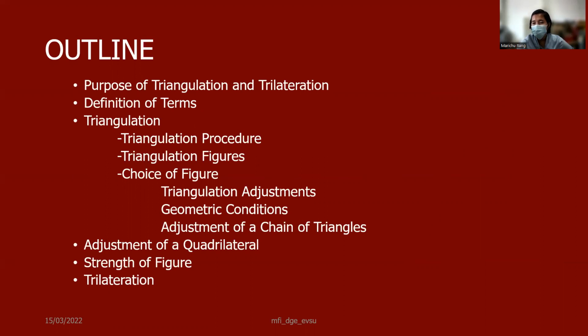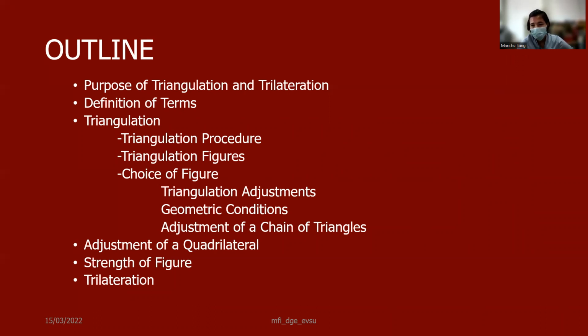The method which was applied back then, triangulation, used the total station. It needs to cover the intervisibility of stations, and you need to correct or reduce the measurement to center, and so on. We are also going to discuss the figures of the triangulation and what the best choices of figures are.